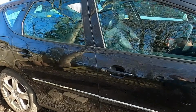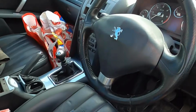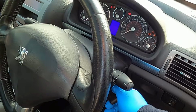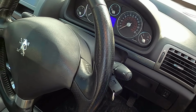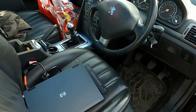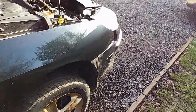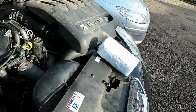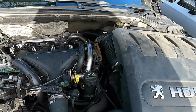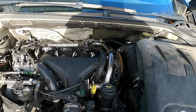Alright guys, so today we have an issue with a car, and a car simply wouldn't start. As you can see, it just doesn't start. I don't want to kill a battery. I scanned my car with my laptop and the scan box showed that fuel pressure is either too low or too high. When you get that kind of fault, it's most certainly an airlock somewhere in the fuel system.